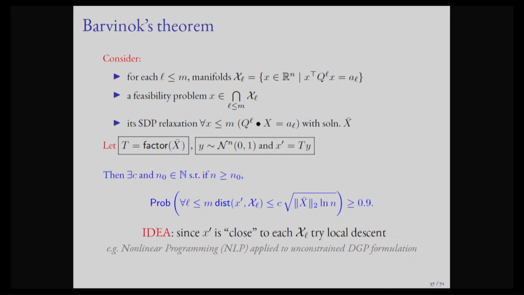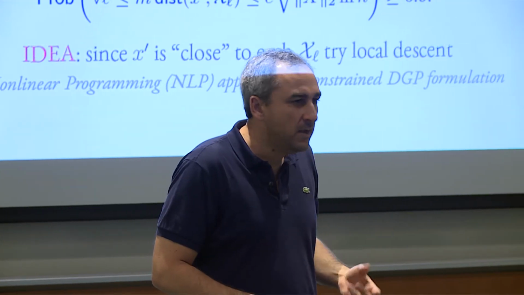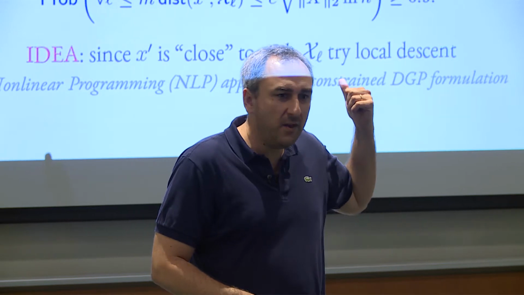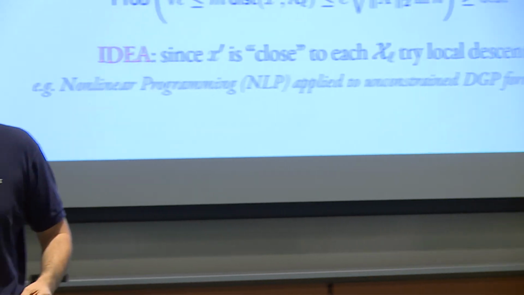This is worse, because your solution here, you have no guarantees. It depends on this data Q. So this could actually get higher. And in fact, if you apply this, you do realize that after a certain n, solutions could get slightly worse. But the important thing is that this is a statement on the distance. It's very likely that my distance from these manifolds will be small. So if we are close to the manifolds, this is a typical situation where I would use a local NLP solver with a starting point X prime, and then do one single round of local descent, and hope to get very, very close to the intersection of the manifolds.